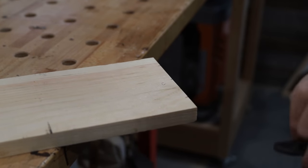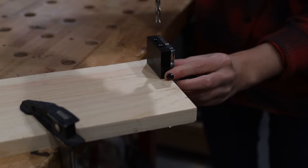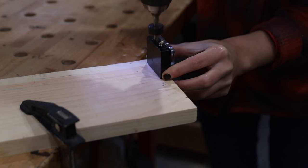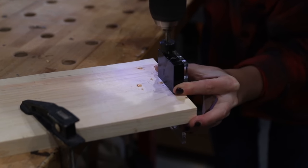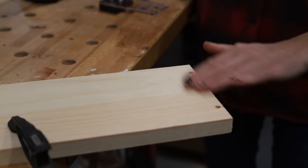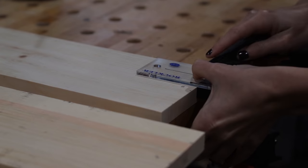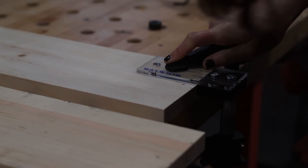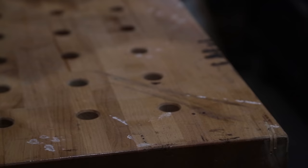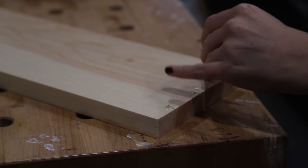To get started I marked where I wanted my dowels to go and made sure they lined up with the side boards and the top and bottom boards so that when everything is put together it would all be aligned beautifully. I then used a doweling jig to drill holes into these boards and repeated this process in every board. Some boards required holes drilled into the face and others required them drilled into the ends — this depends on how you are joining everything together. You can check the printable plans for placement details.